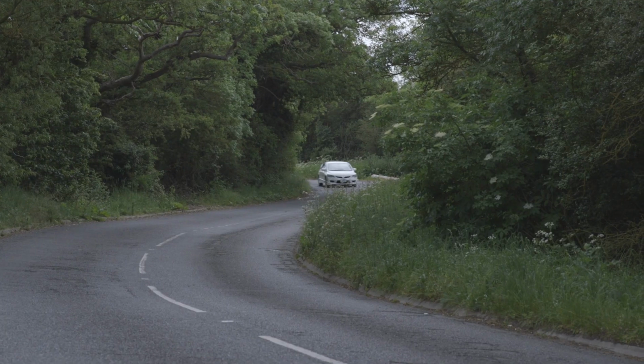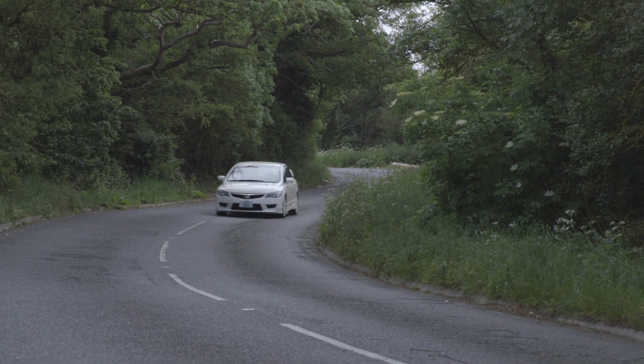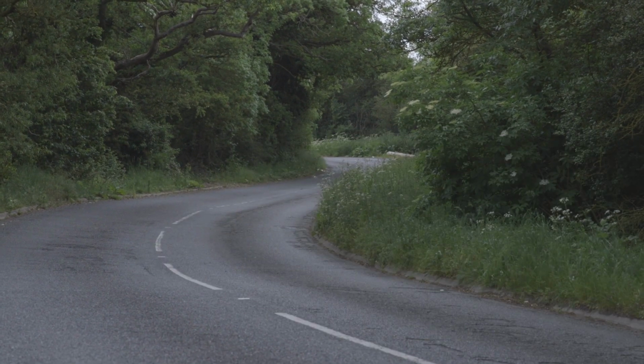Now the road surface that I'm driving on right now isn't always the best because it's quite bumpy. It means that the car's quite skittish. I see the owner in the passenger seat next to me. He's kind of flying about the interior because he doesn't have necessarily a steering wheel to hold on to. But this thing is a real heap of fun. That is really just something else in this car.